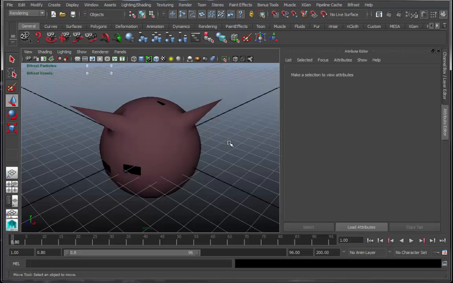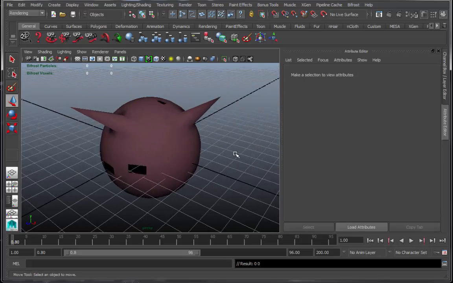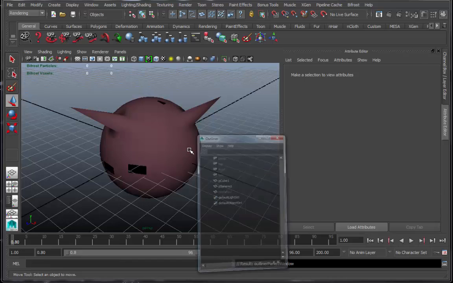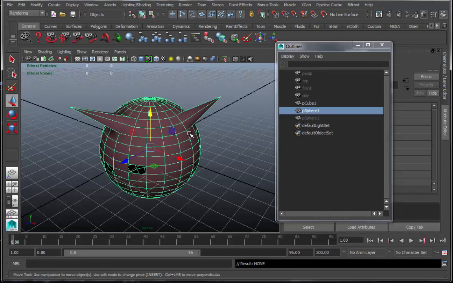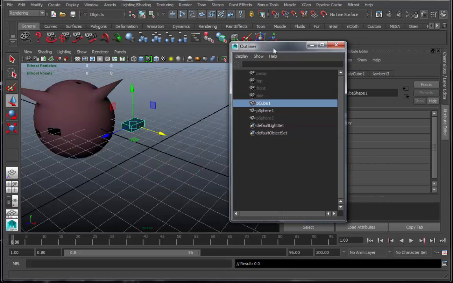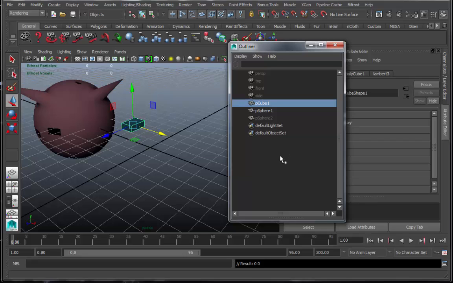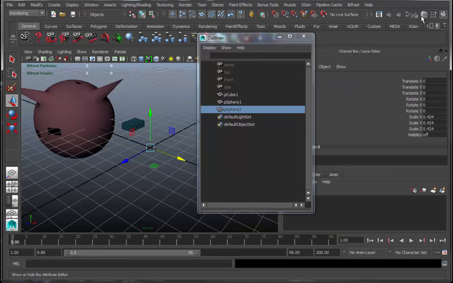So the first thing you want to do is to bring up not just your visuals, because if we just look at the 3D modeling window, we have this kind of evil Pikachu head with a couple of holes missing, and we don't see any other objects. So the assumption is we have just one object. However, when you bring up the outliner, which is something you definitely need to work with, you can notice that there are not just one, not two, but actually three different objects. One is visible off here on the right, and the other one is actually invisible. And these are intentional because these are different fairly common mistakes that students can make.